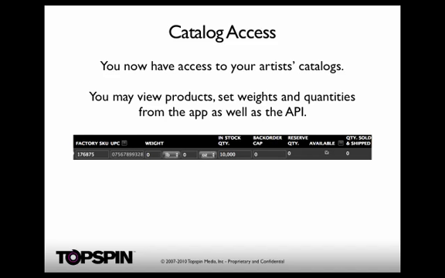You can touch the weight in terms of how many pounds, how many ounces, or kilograms and grams it weighs. You can touch the in-stock quantity and the back order cap, but you can't touch the reserve quantity, available, etc., because those are not yours to touch as the fulfiller. Those are managed by the artist in this case.